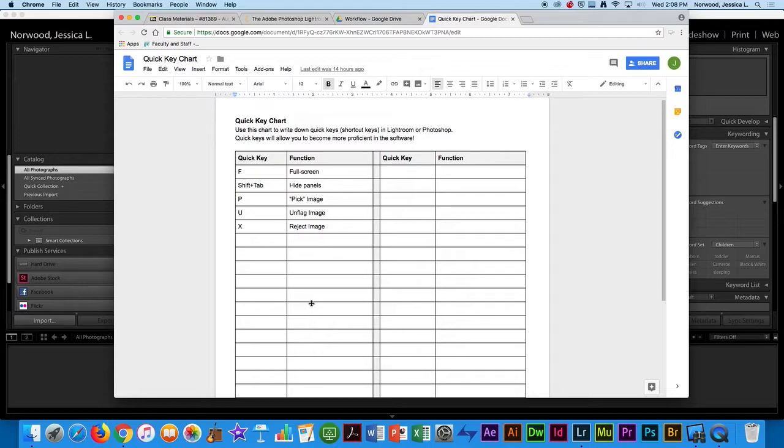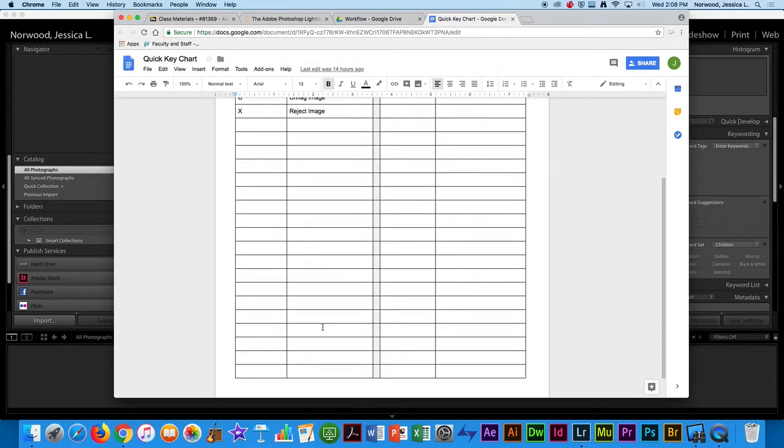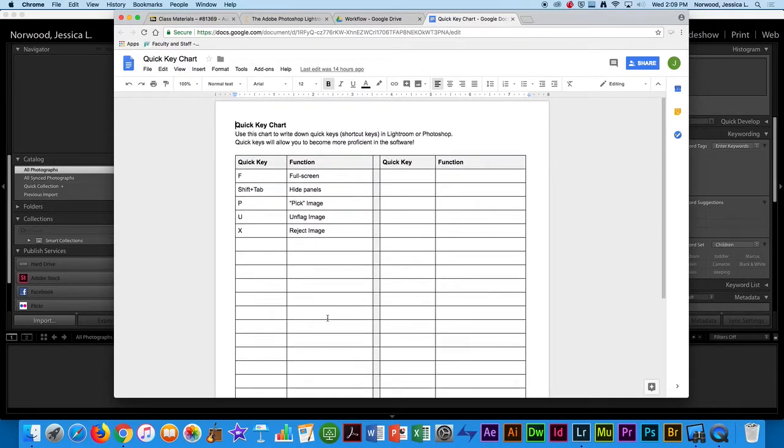I think it was in this class I told you I don't remember where half the things are in the menus because I just push the buttons. So it takes me a second to remember where it is when I'm showing you. So the more quick keys you can learn, the better off you're going to be. So to help you remember, I created a little chart. I stuck a few in there right off the bat that we'll talk about today.